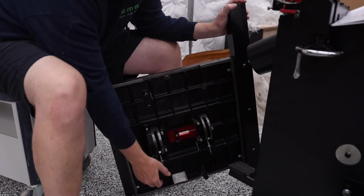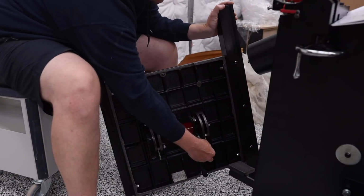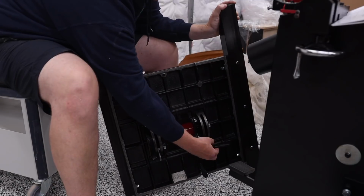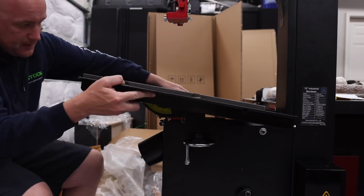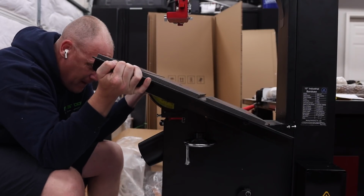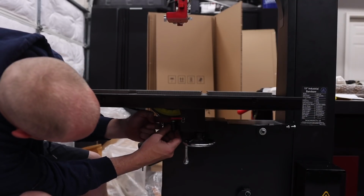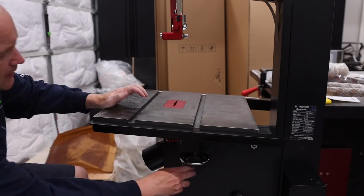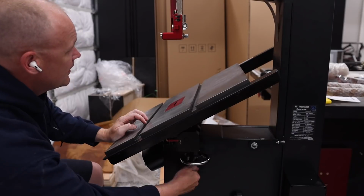The next part that I installed was the bandsaw table. And this is the heaviest piece that you're going to manipulate during the assembly. It's fairly easy to do, but I do highly recommend that you take a close look at the instructions, because there are very specific guidelines on installing the bandsaw table, simply because everything has to line up just right. The other thing to keep in mind is that there are some tight spaces and tight areas that you actually have to tighten down certain bolts.